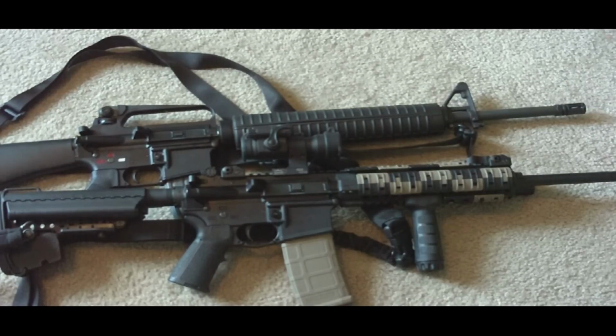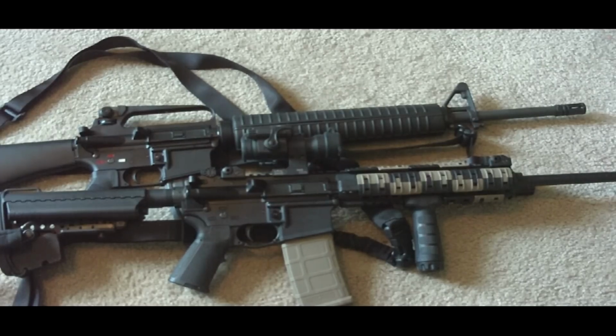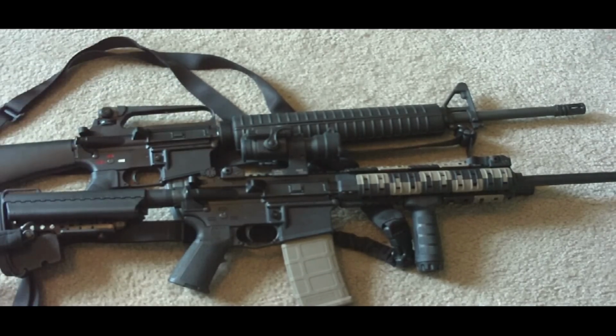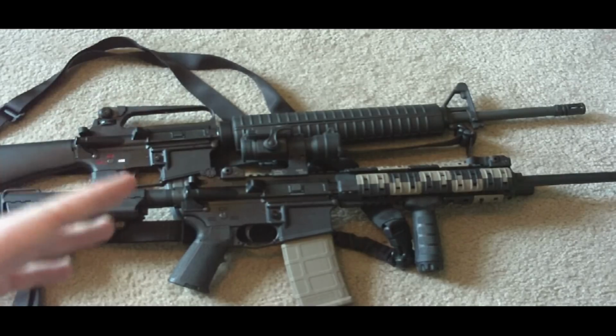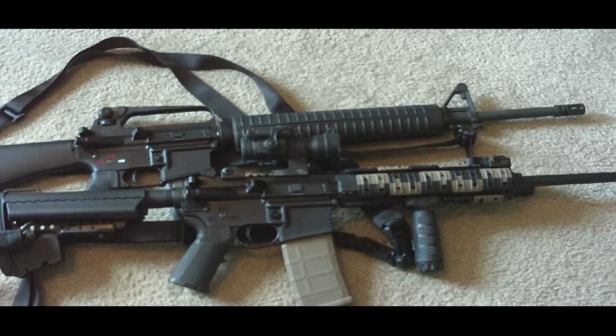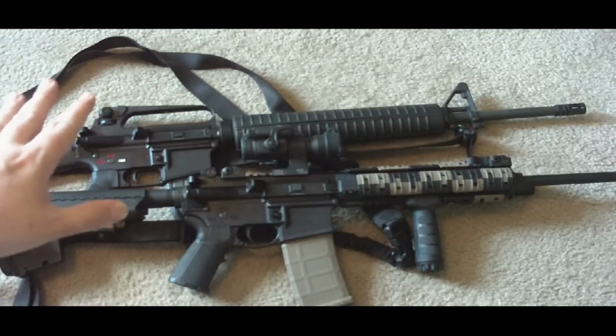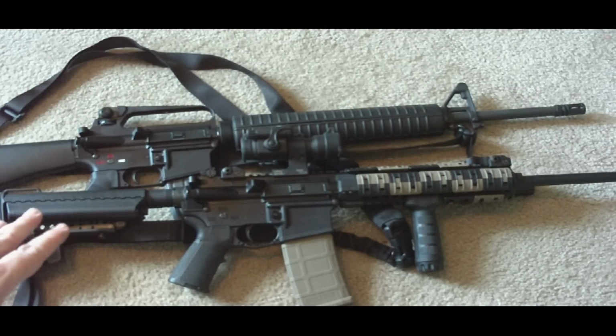And as you can see, the top AR M16A2 version I have is pretty simple, and it's still a little heavier than that AK-74, so you've got to take that into consideration. Now, you can make an AR-15 or M16 much lighter than the AK-74 I have. If you've got, say, a 16-inch barrel like this, and put lots of polymer stuff on it, it'll weigh a lot less.